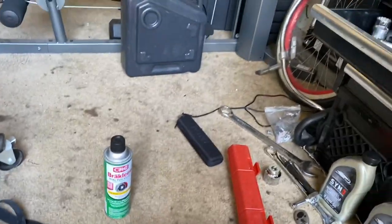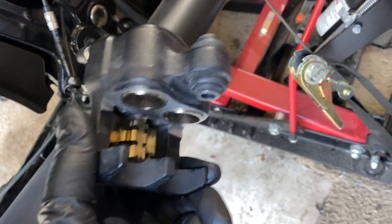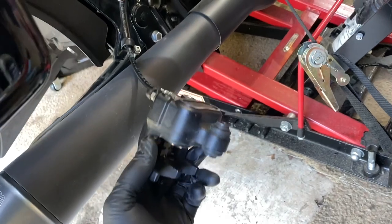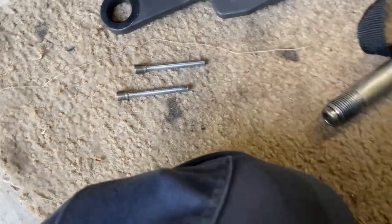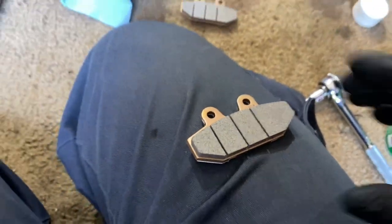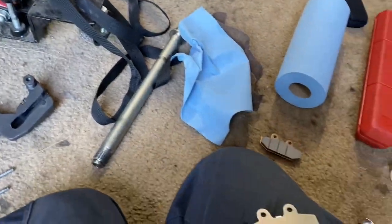It's brake cleaner — California grade, non-chlorinated, the California special. I went ahead and scrubbed my caliper out, pushed the pistons back. Once I did all that I tightened up the cover on my master cylinder and cleaned it up. Now I'm ready to put my pads back in. You want to use some brake lube — the brake lube goes on the pins, a light coating on the pins and on the back part of your brake pad only. Do not get any lube on the braking surface — that'll ruin your whole deal. Just a little film on the back here will keep the squeaks away.